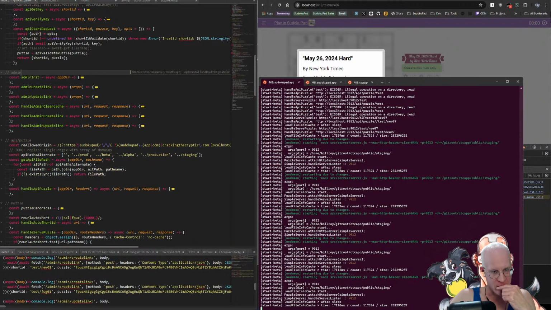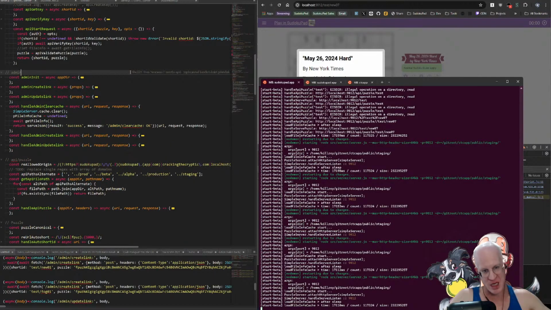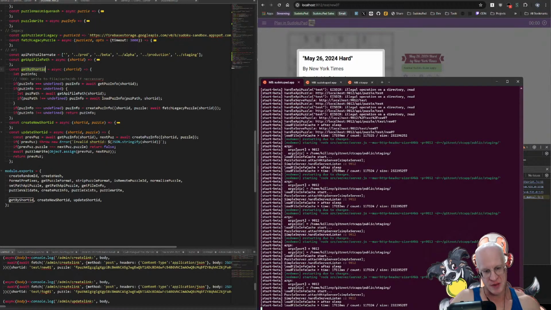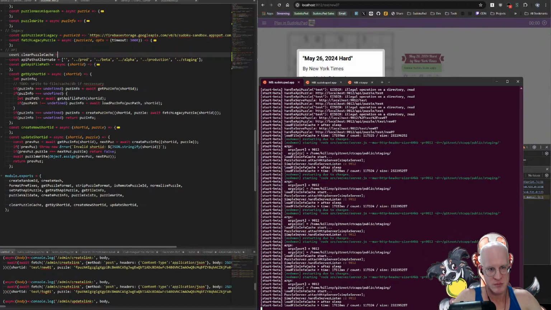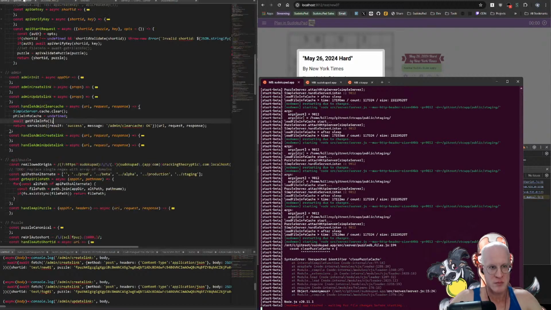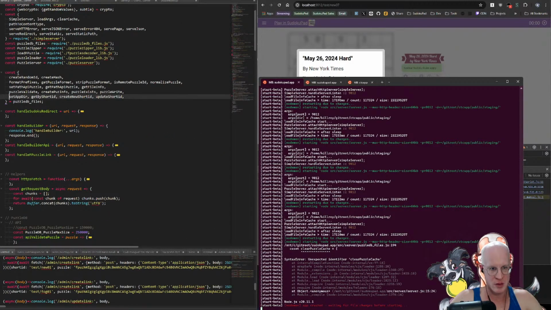Then we have the admin external calls. Now clear cache is a little bit of an issue. So we'll just have to have a call here. Clear puzzle cache. So we'll have a clear.